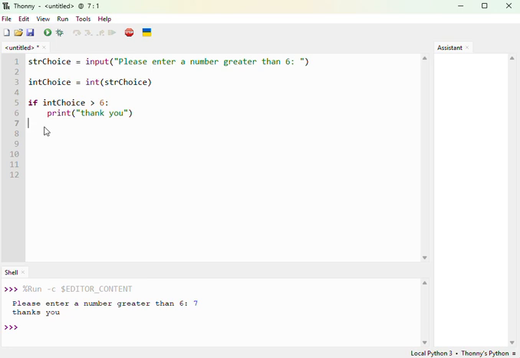Now, what happens if it's equal to 6? If... I can't spell right. I still can't get my capitals right.